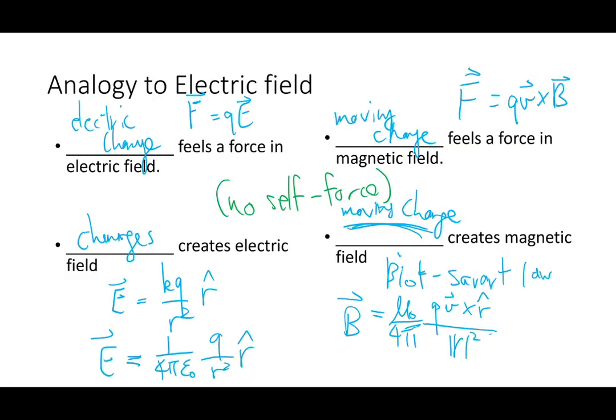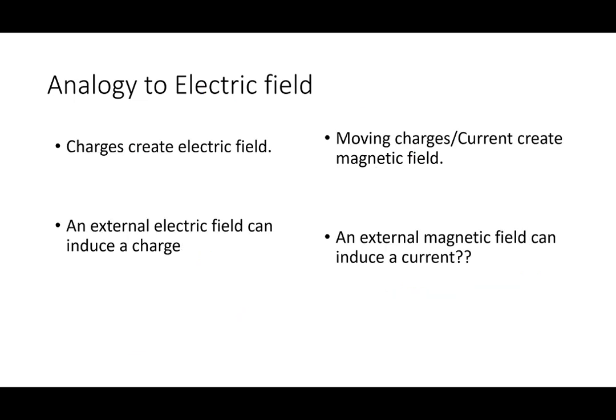So last class, I talked about the analogy comparing electric field and magnetic field, right? There's clear similarities and clear differences, right? The direction is a little funny for the magnetic field, and we have to treat that a little more carefully. But there is some definite similarity between the two things. So let's further this comparison and look at one more step.